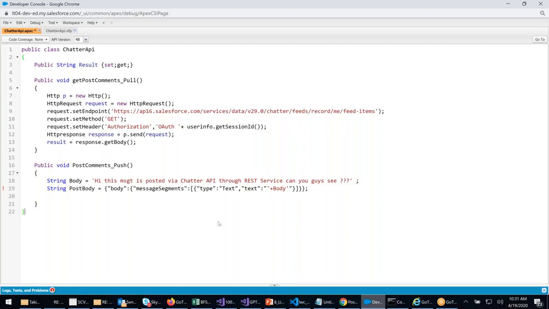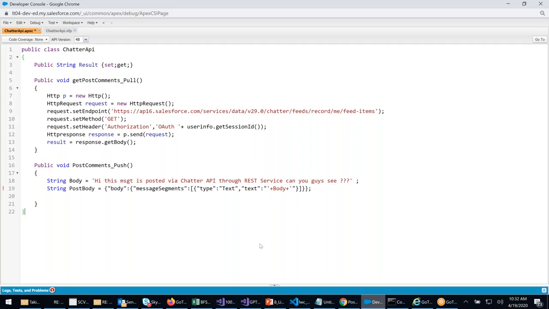Let us check it out. Type equals to text. What is the text? It's JSON, key and value. Key is type, value is text. Text is the key, value is the body.